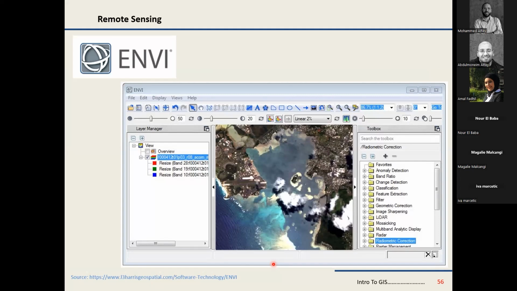Once you're finished, once you have your data ready, basically you're doing the processing for these images before moving them to ArcGIS and working with it. Right now, ArcGIS Pro has its imagery feature. You have a ribbon that deals with imagery, and it does a lot of remote sensing functions. But of course, those specialized programs have much more capabilities than ArcGIS itself.